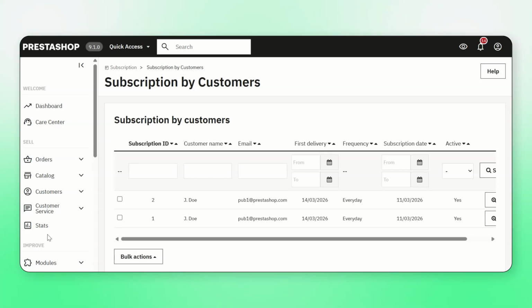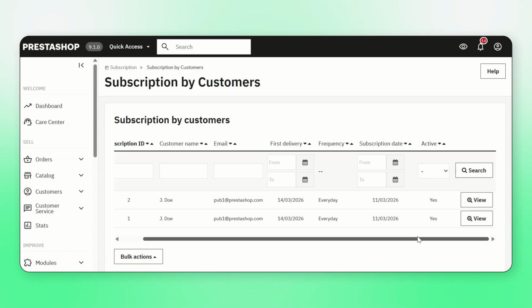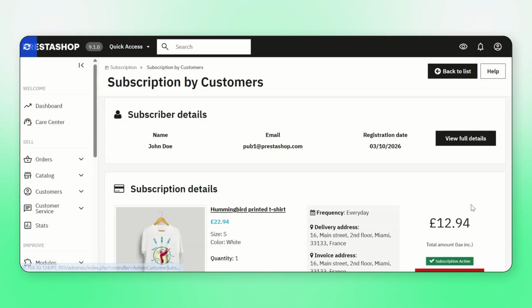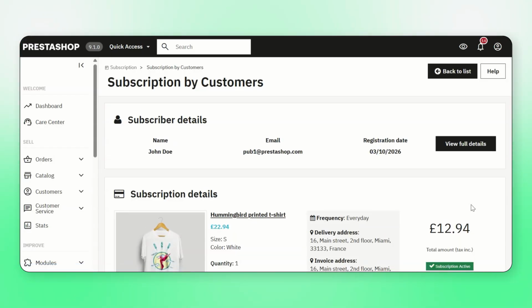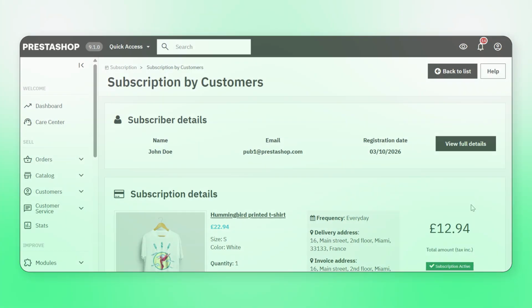Here, the admin can check which customers have subscribed to the product and view their complete subscription detail in one place. The admin can see the information such as customer name, subscribed product, and subscription frequency, etc. by clicking on View button. This section helps the admin to analyze the customer subscription activity and manage subscriptions more efficiently.